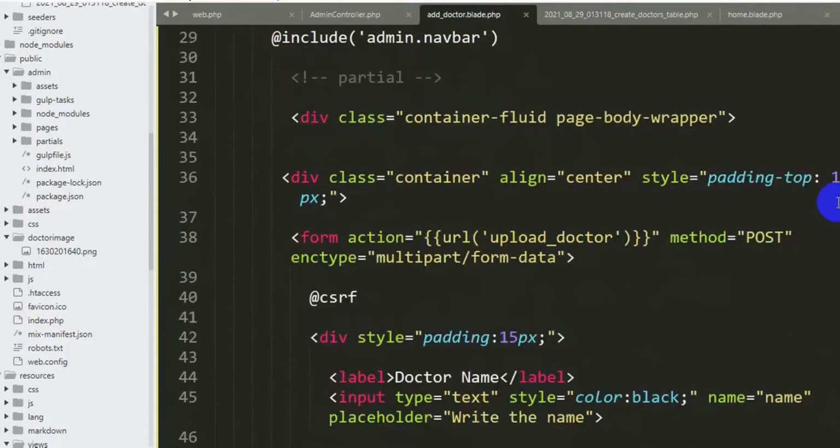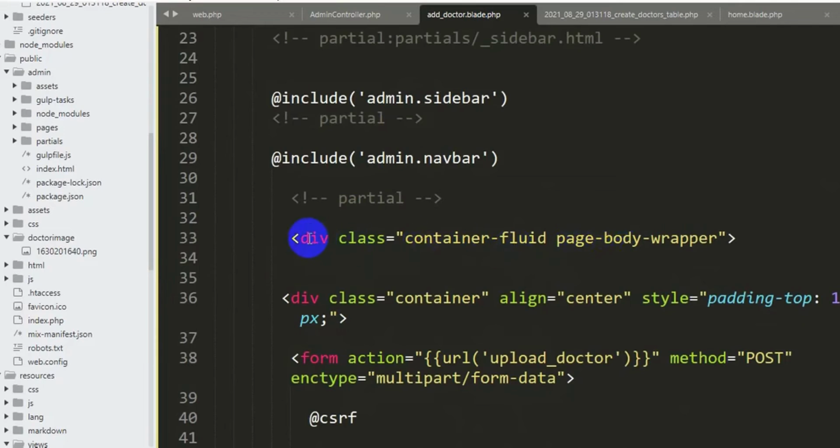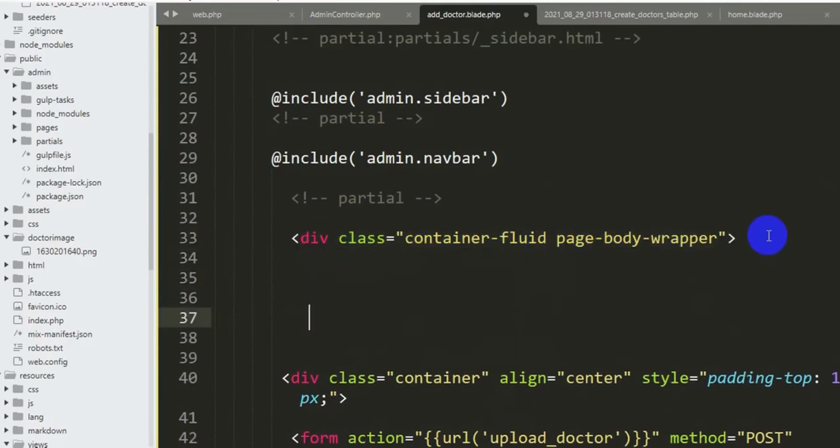So here inside this div we are going to mention an if condition. We are going to say if session, arrow sign, has, first bracket, single quotation, message.